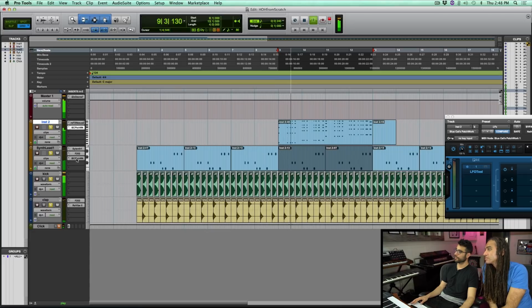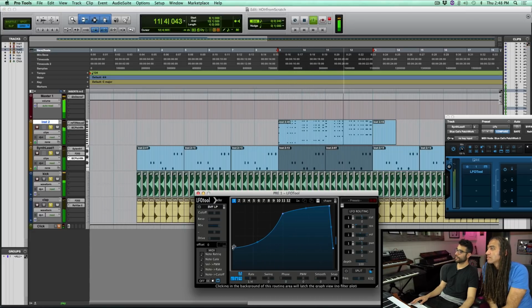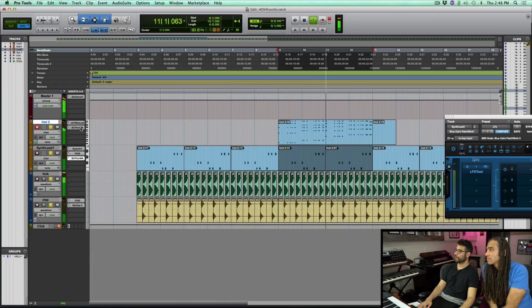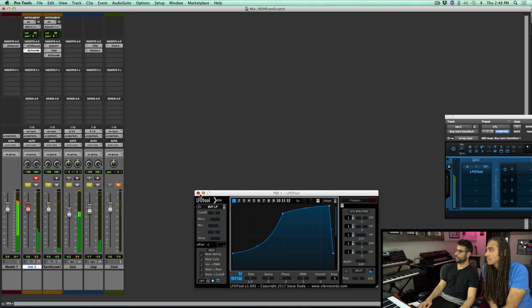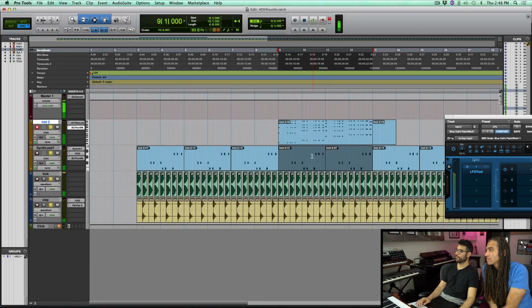So that's a bit too harsh on that synth. That's better. Pianos are so punchy that you really want them to have some nice sidechain on it.